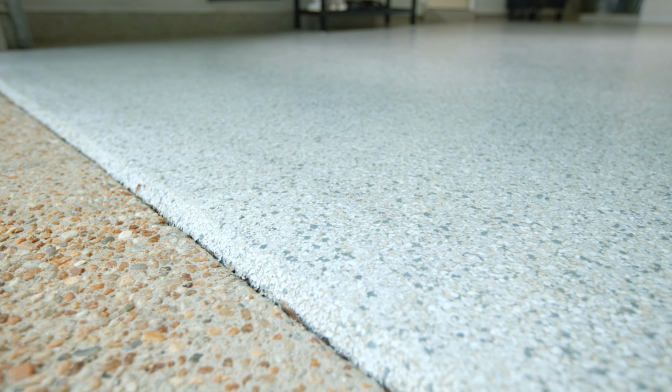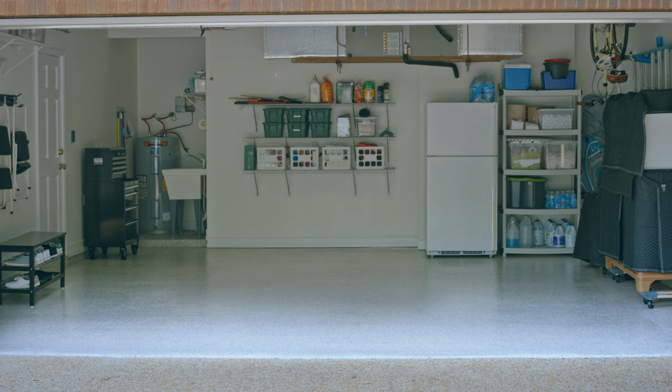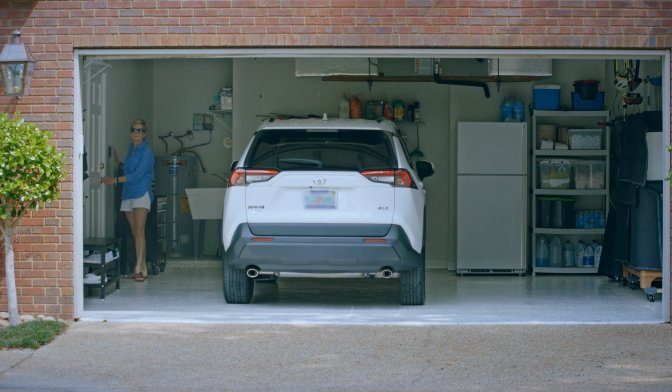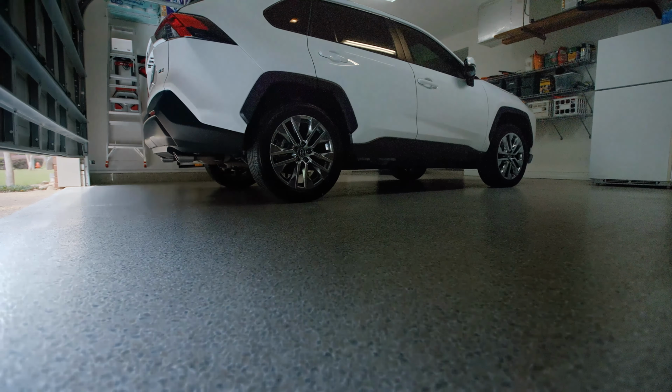Part of my garage slab extends outside the garage. It has been exposed to the elements for 2.5 years, including sun, and I get a lot of afternoon sun. And when that door is up, that would be a line of demarcation that you would be able to see if there was any effects from the UV, and there's none. Literally, it looks the same.